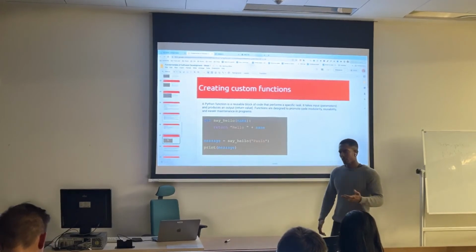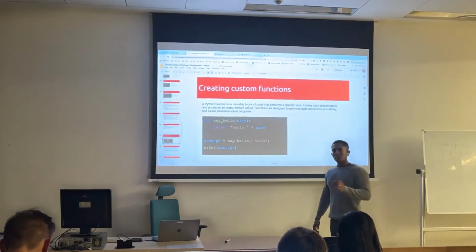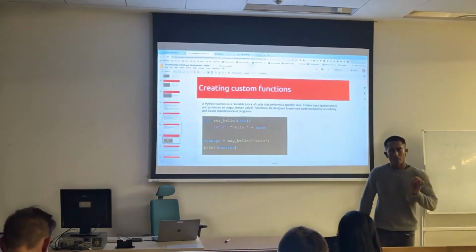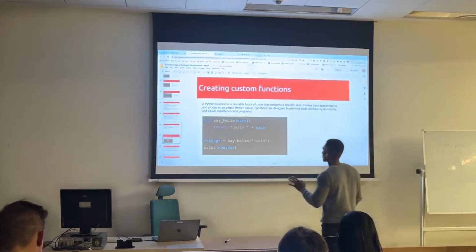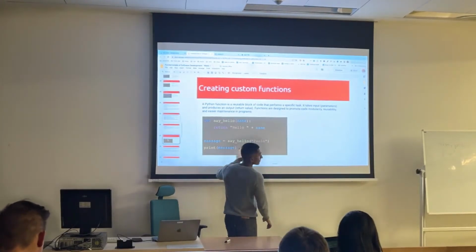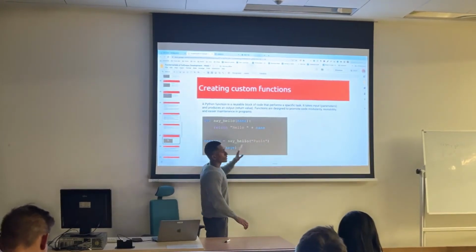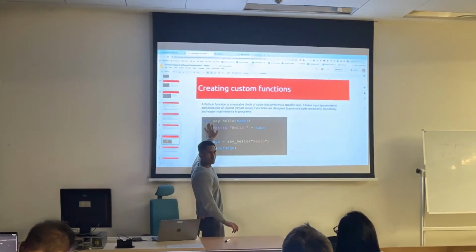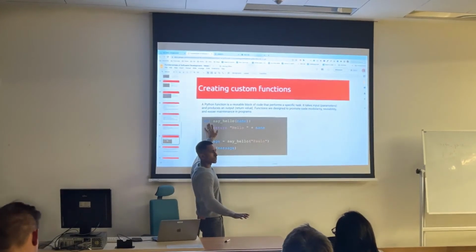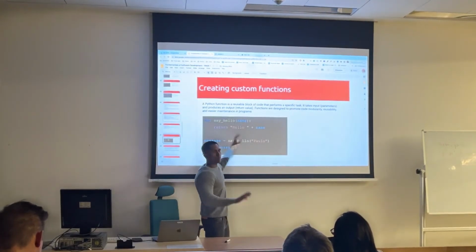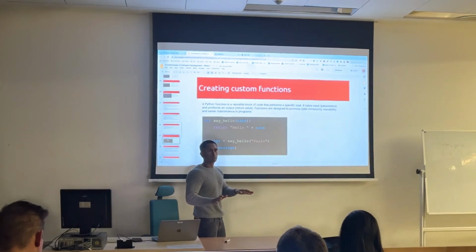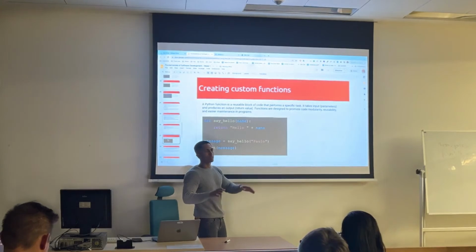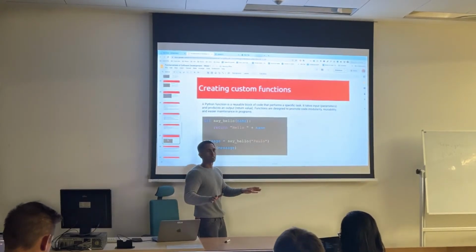So we have the ability to create something like the functions that we saw with Python, right? And creating is very simple, as long as you follow a few rules, and I will tell you the few rules. So one of the rules is that when you're creating a custom function, you have to start with def, right? This is a must. And you can give it whatever name you want. It can be my name, it can be your name, it can be cat, dog, cow, it doesn't matter. It's just the name of the function. It's very random.